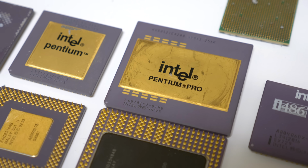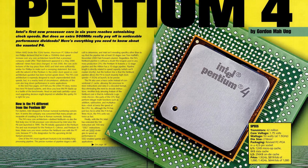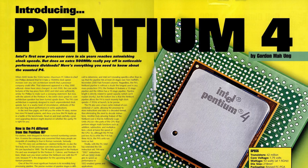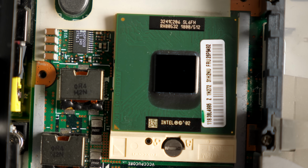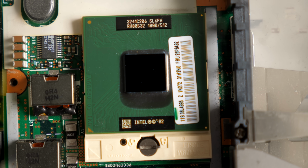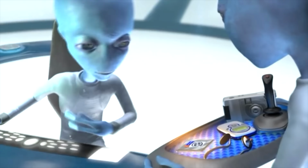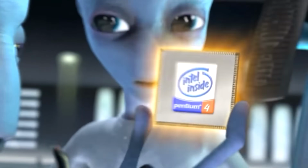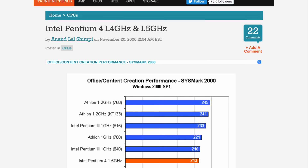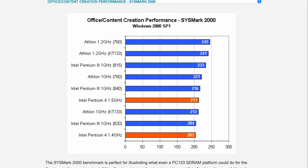Through the 90s, Intel had made steady and solid improvements to its Pentium processor series, but when the P4 was launched in November 2000, it took a different direction. The company decided that the marketing advantage of being able to advertise blindingly fast clock speeds was more valuable than improvements to efficiency or actual performance. Its so-called Netburst architecture then gained a reputation for consuming a lot of power, running hot, and in some cases, actually offering less performance than older processors at lower frequencies.